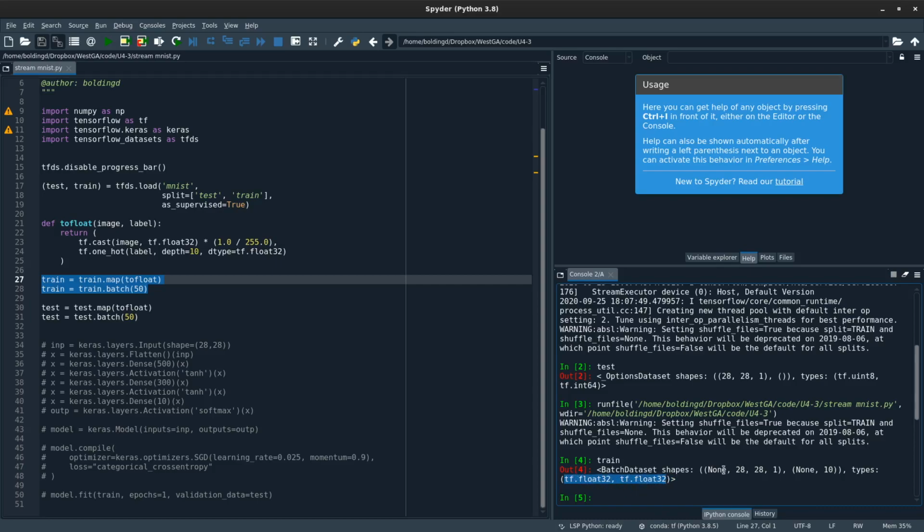So they are a none by 28 by 28 by 1 dimensional array of floats and a none by 10 array of floats. That leading none is coming from the fact that these are going to be batched. That's a batch dimension. Just don't worry about it right now. I didn't want to cover this yet. It's not a complicated concept, I just don't want to get into it right now. But there's not really an easy way around it with these things, so we'll just sort of ignore it for the time being.